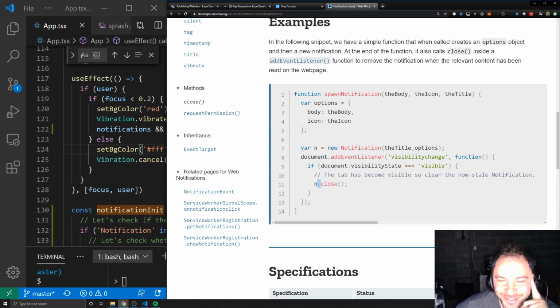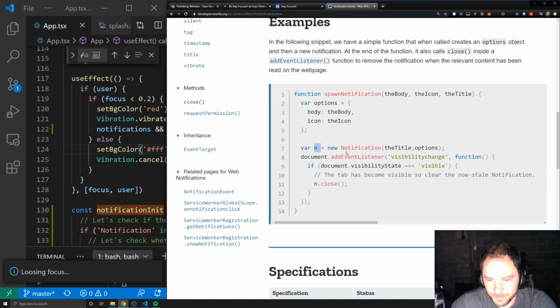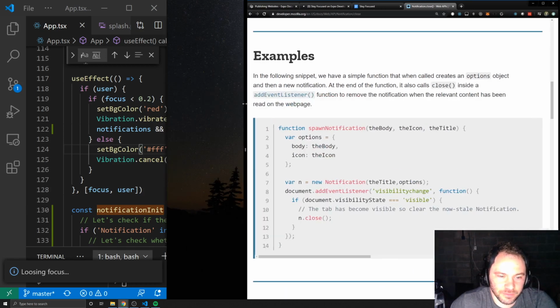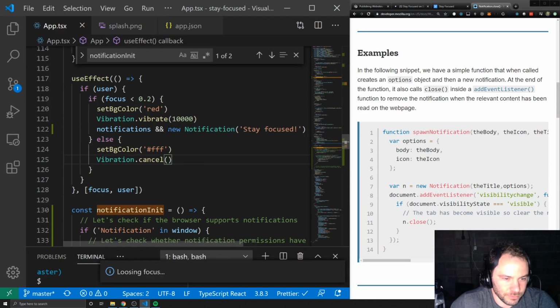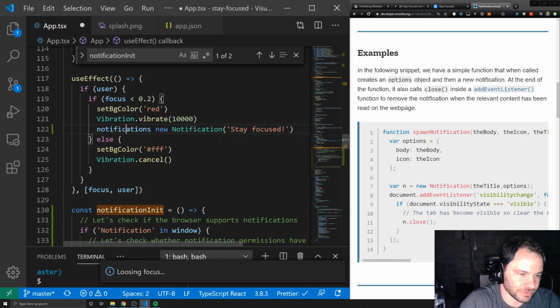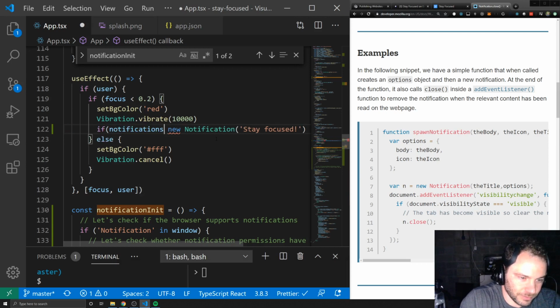Oh my gosh, I must be losing focus pretty frequently here. So, all right, I think we do need to give our notification a name, and then we can actually call close on it. And then let's see how we do that. So I'm going to change this because I don't know that we can do this inside of our little shortcut ternary here. So let's change this to an actual if. I hate to do so many nested ifs, but in this case, we'll just go with it.